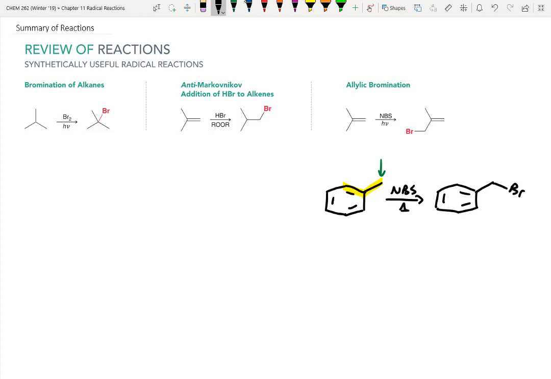On the Sapling, it says, like, when it uses NBS, it says UV light or ROOR. Do they do the same thing? That's weird. Normally it's UV light or heat. I don't know why they would have had peroxides in there. Yeah, that's odd, though. All right, so that's where we'll stop today. I would recommend trying to get started on some of these synthesis problems. That tends to be the hardest section on the first exam for students, so make sure you really spend some time working on those.